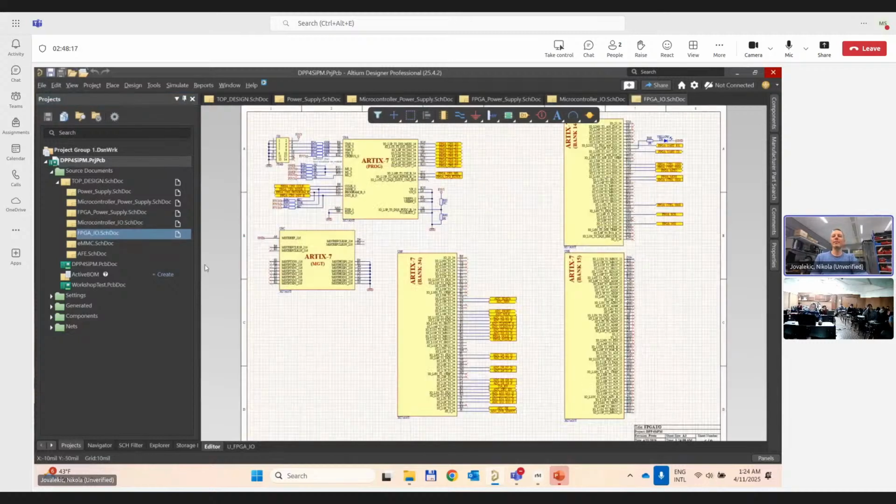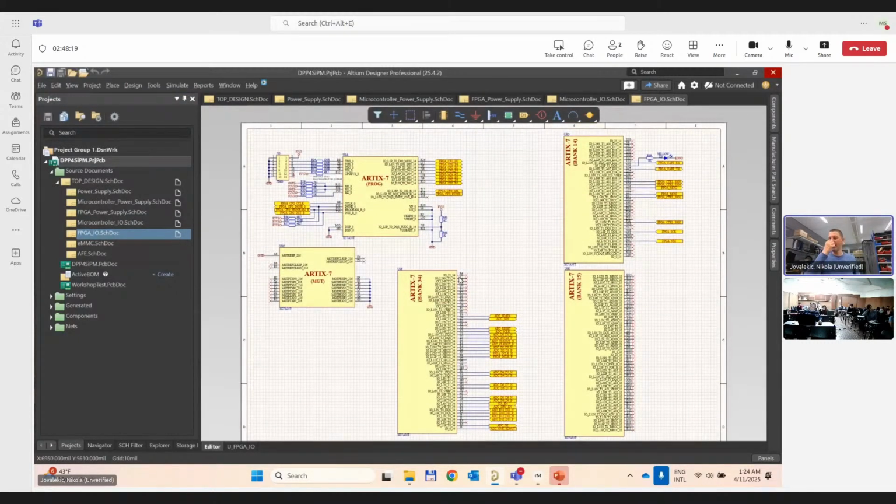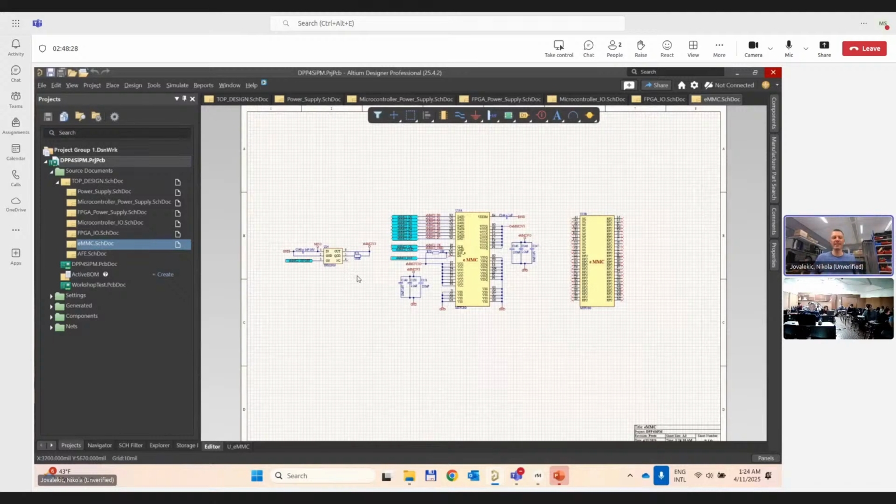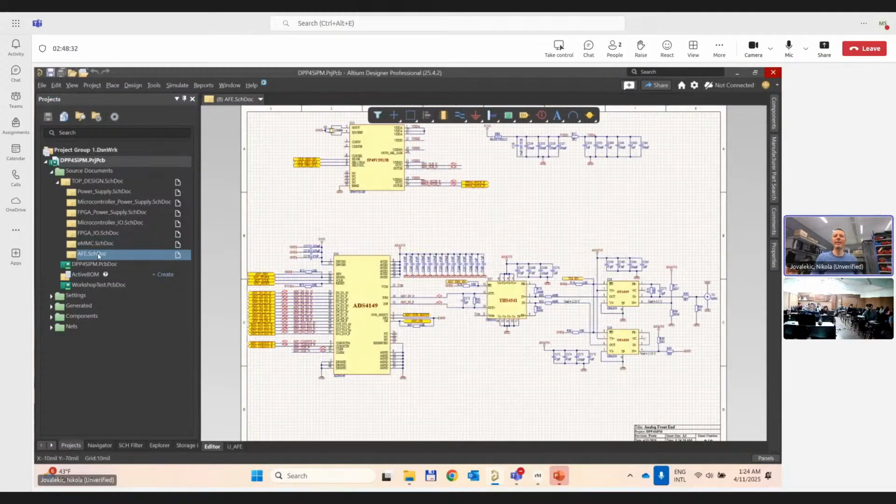Then we have the IOs of the ARTIC, of the FPGA. This looks like this. Then we have UNMdP. This looks like this. And we have the analog front end. It looks like this.